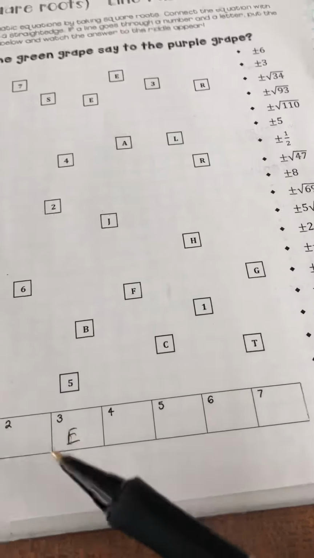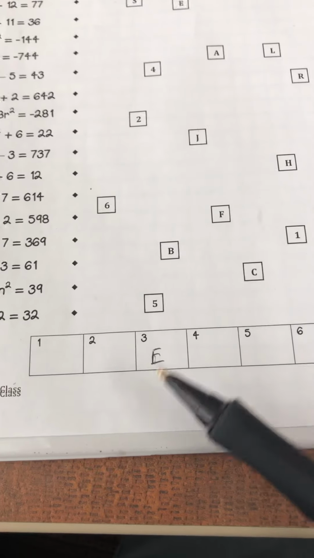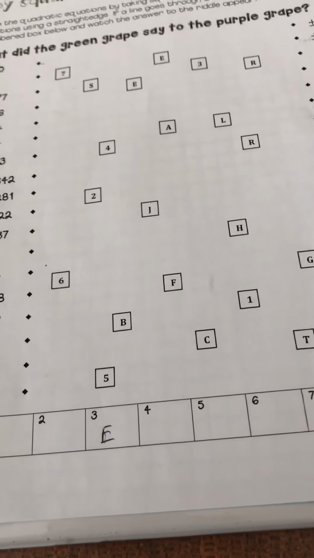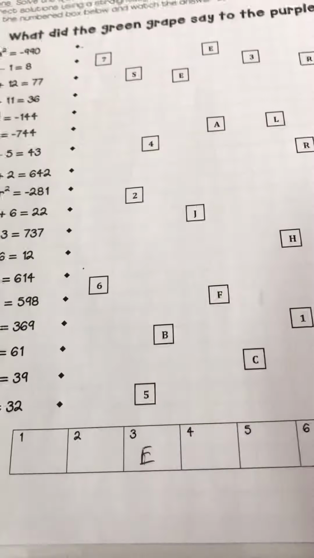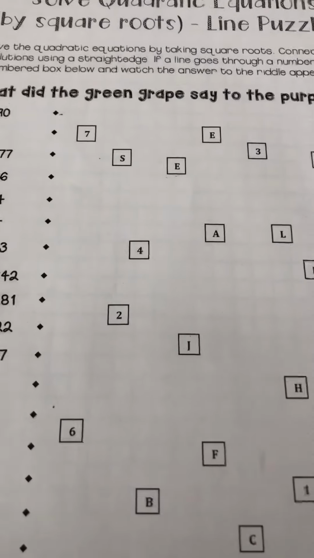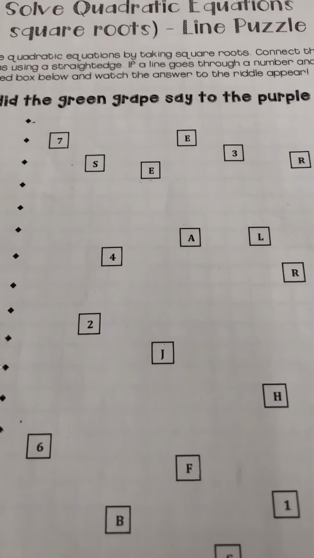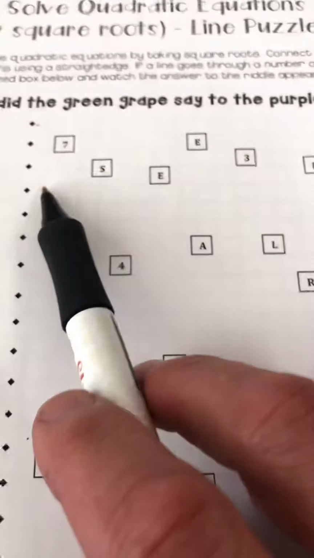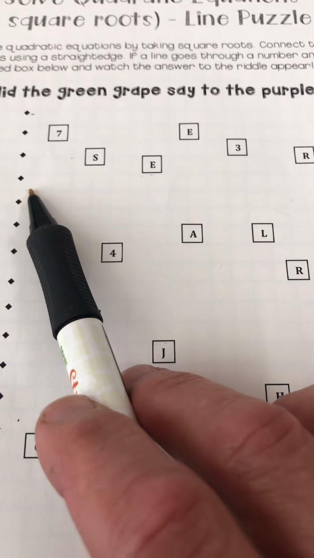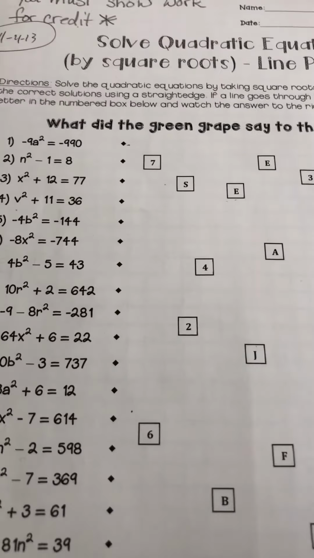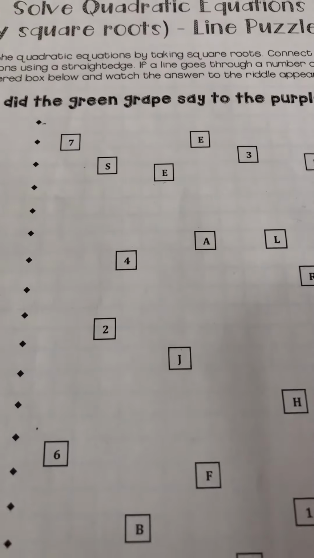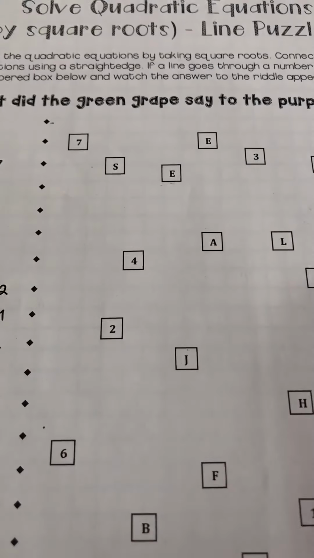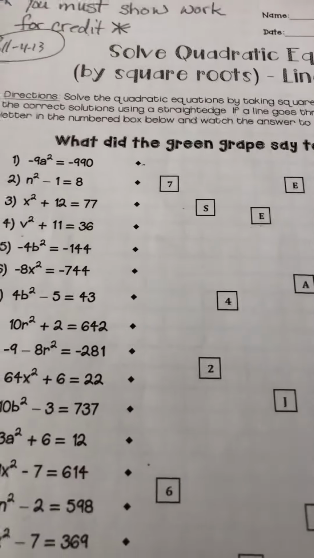So, for instance, I'll give you the E there, and I forget which number's answer gave me that 3 and E. So it's probably one of the ones down here, like 5 or something like that. But anyways, that's how you're going to do it. In fact, I think it was 4. No, I forget which one it was. But anyways, yeah, it was 5. It was 5 that goes through E and 3, because the answer to 5 is plus or minus 6. And I'll get to how to solve these.